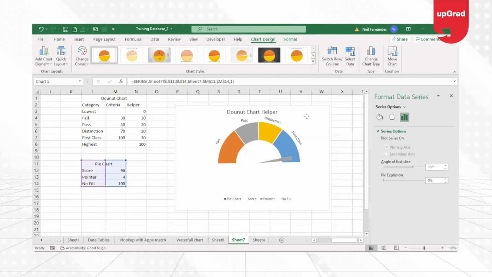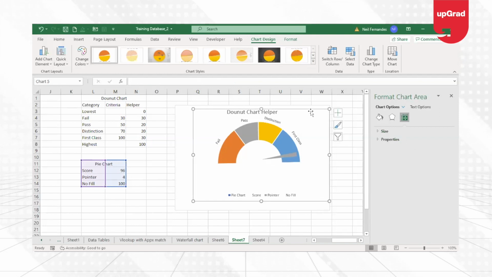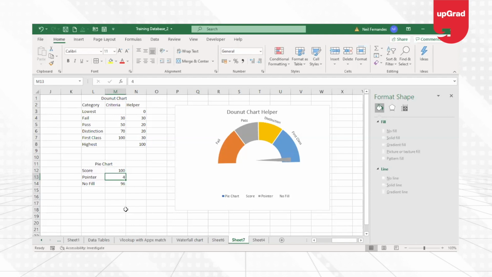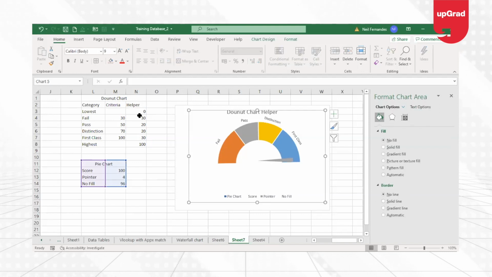It's always a good idea to keep 100 here so that you're able to angle it properly. So now that I have angled it properly, I can move ahead and do the rest of the things.